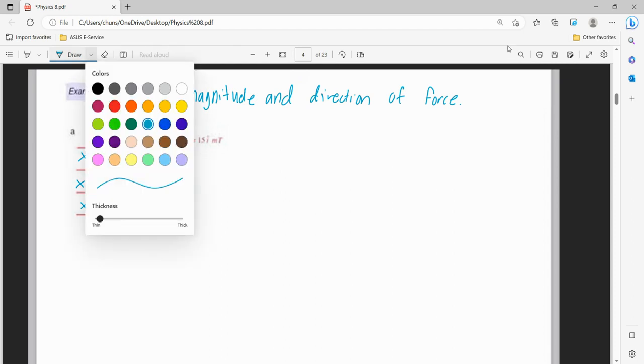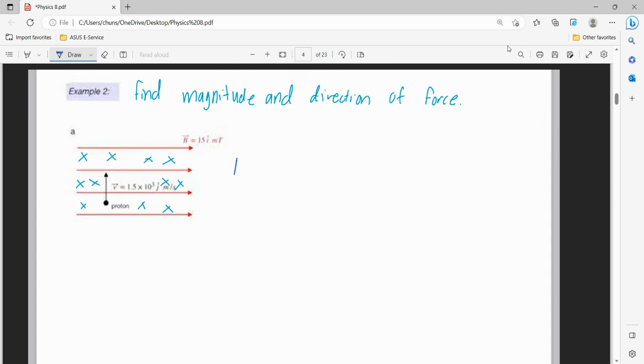Okay, and now we want to find the magnitude of our force, which we can use our equation for, which was Q, and then V cross product B. And let's use the other form. Let's use Q, the magnitude of each one, sine theta. Okay, so the angle that these two make is a 90-degree angle. They are perpendicular to each other. So that's what's going to be in our theta, so we already know that.